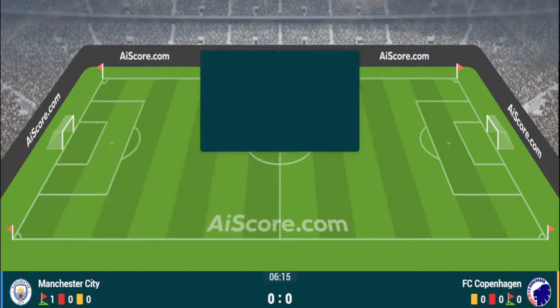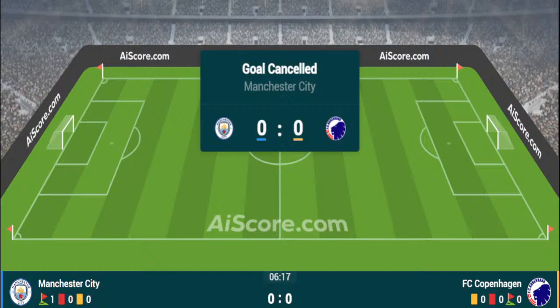The Copenhagen player misses it alongside Rodri. Oh, it's a really good goal from the centre-back, because he uses his right foot to just hook it past the goalkeeper. No chance for Gabara in goal. A complete right foot strike into the bottom corner. Manchester City lead, and the whole supporters, I'm sure many have been there for a very long time supporting City, seeing their side once again go into an early lead at the Etihad.